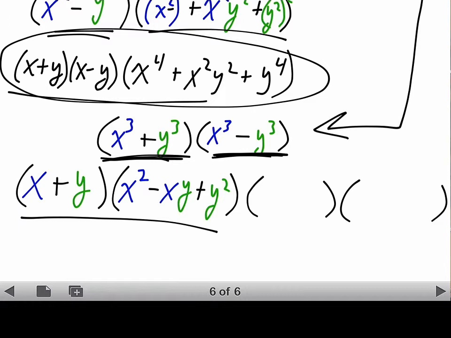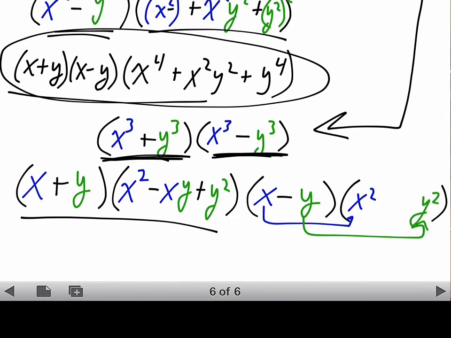And then factoring that x cubed minus y cubed, we get x minus y, because for the first set of parentheses, we essentially drop the cubes. And then focusing on this x minus y, the x gets squared, the y gets squared in the end. That one's always positive, so let me put a plus there. And then the x minus y, we're going to use the opposite sign. And so we're going to put a plus xy multiplying those two factors together. That's how we're going to use SOAP.